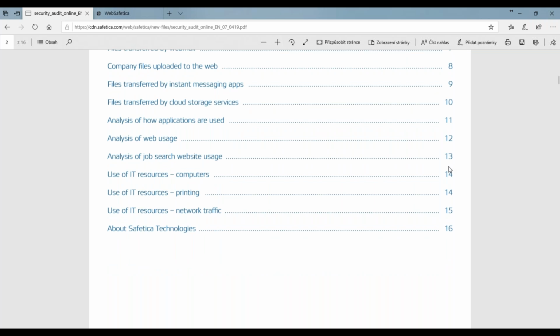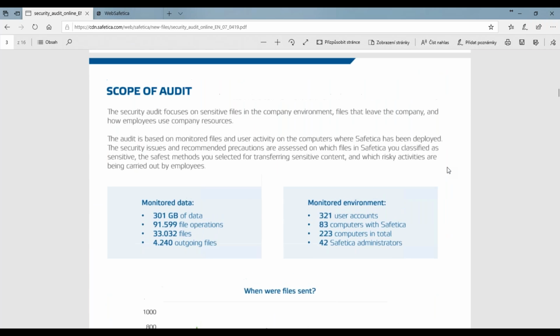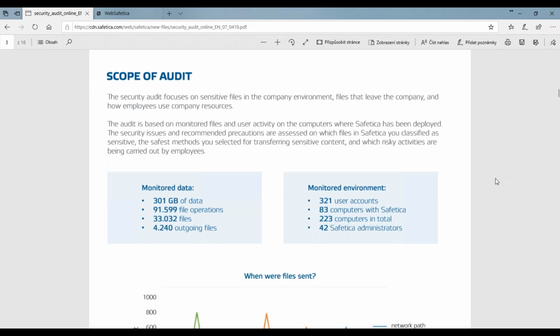And what is very important and what I wanted to tell you here in this webinar is that actually we used to do this manually, and our partners used to do it for the customers manually. And still there's a lot of things that partners can deliver to the customer regarding the report and the services, but this audit report just makes the work easier for both sides, because we have the basic information generated straight away, and everybody understands what is going on, and then we can dive deep into the security issues and stuff. So let's take a look at the scope of the audit.